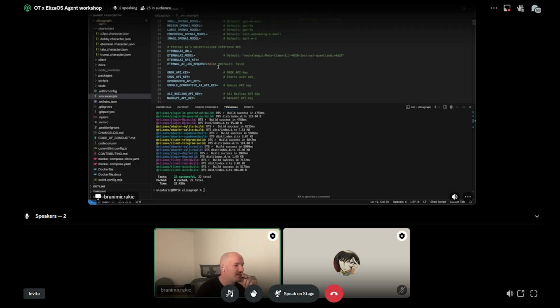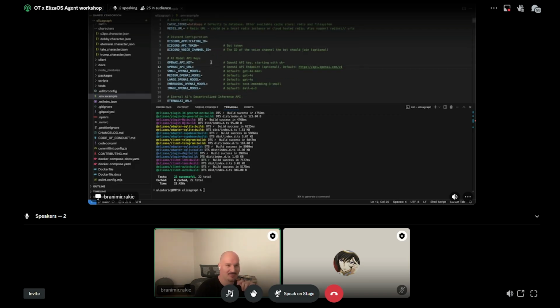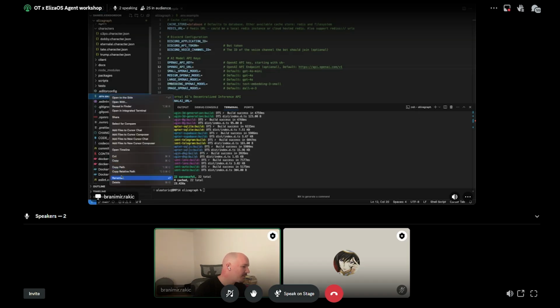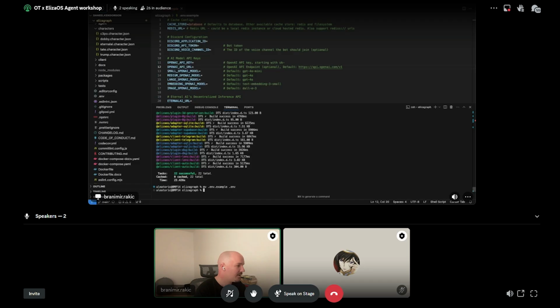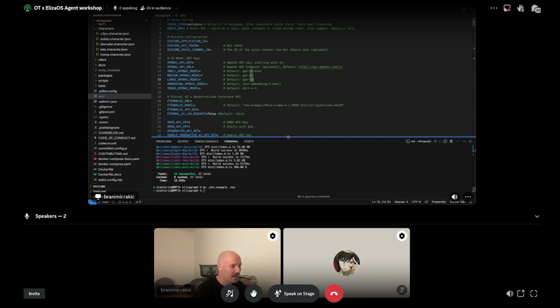Then we're going to be using other things too. Actually, in order not to show this key in the video, I'll copy my env file from another place. But what you would generally do is take this file, and you can either rename it and just remove the example part, or you can do it the old school way. Because I'm old, I'm going to do it the old school way, and you just move it, which is the way to rename it in Unix-based systems. And now you have .env. Okay, so this is the important part. If you don't configure this well, then it won't work.